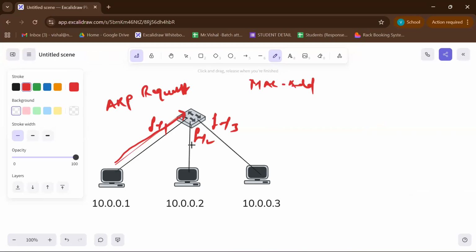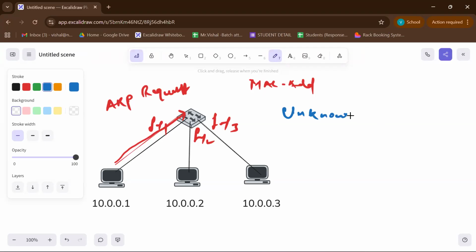This is the process by which it maintains the MAC addresses. Now, if at present no devices have communicated, that's why the switch is not maintaining any MAC address table. In this case, when it receives the message from PC1 that it wants to communicate with PC3, the switch says, I don't know where PC3 is. If you don't know where PC3 is, what does it do? It is going to ask who is PC3. For that, what does it do? Broadcasting.